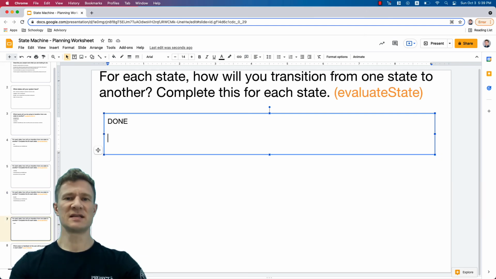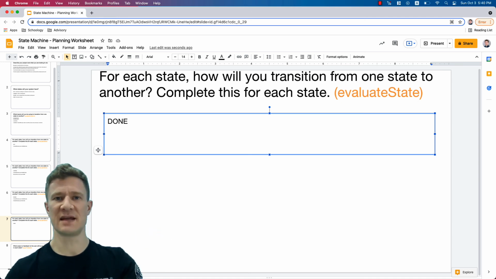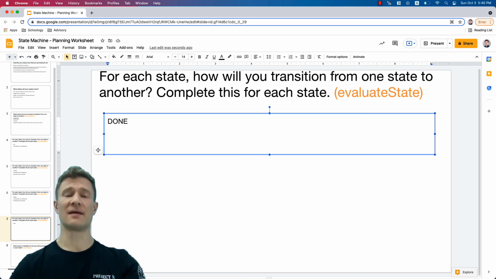So in the done state, there's really only one thing that I would want to do, and that is probably go to the idle state again because I'm done cooking. And one thing that can be kind of tricky to understand is why we would even want this state, but there is one time when it's done that we might want to play a sound, we might want to have a visual indicator, and we really only need this for an instant. So it's good to include this as a state so that we can program in the possible behavior of our system for what we want it to do.